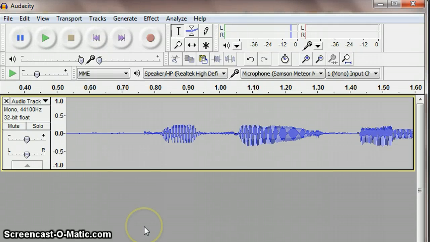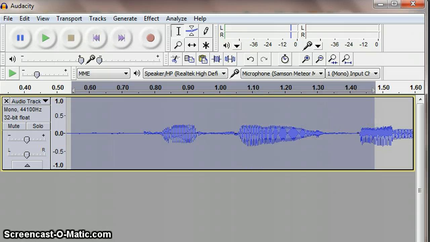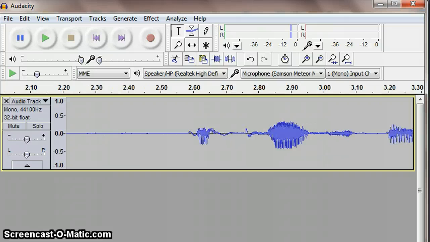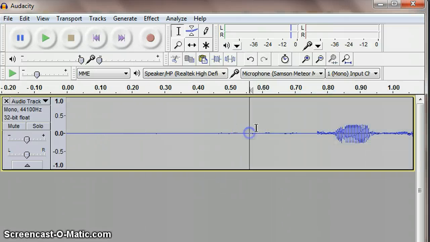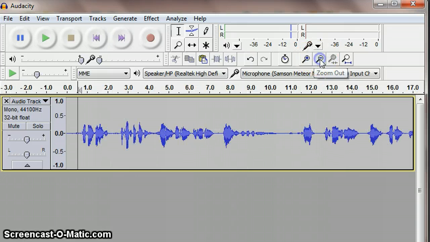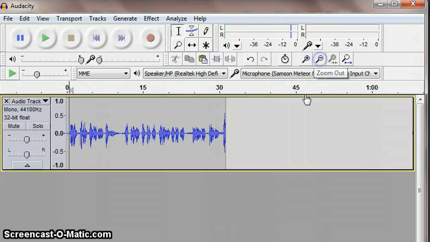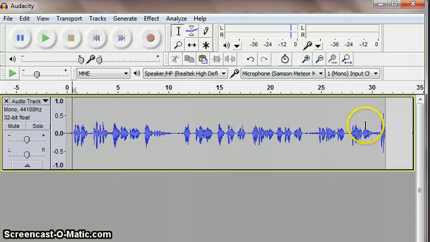In this particular session, all you're going to be doing is editing an audio file which already exists. So this audio file is about 30 seconds long, and at the moment I'm zoomed right in to see individual pops and words and where the speaking starts. So I'm just going to zoom out, and I can now see the whole of the track in the 30 seconds there. So that's the first thing that you need to just get your head round.